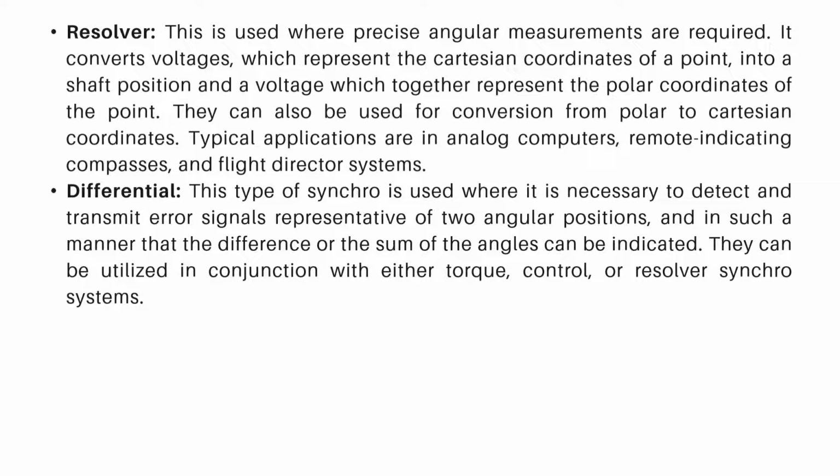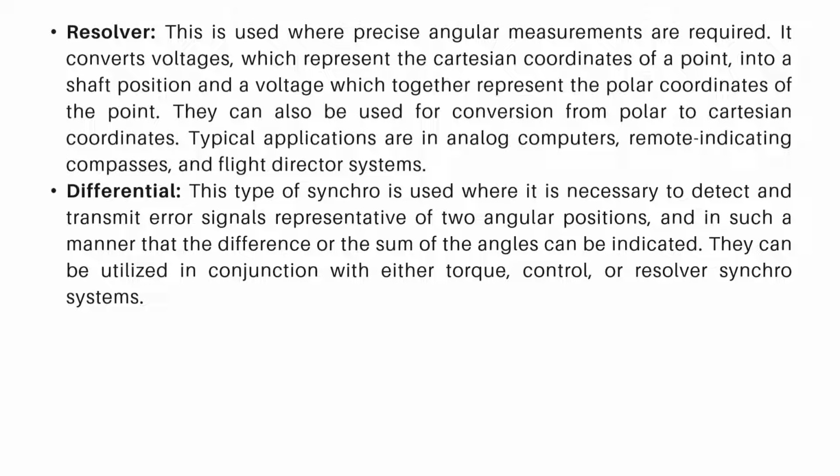Resolver. This is used where precise angular measurements are required. It converts voltages which represent the Cartesian coordinates of a point into a shaft position and a voltage which together represent the polar coordinates of a point. They can also be used for the conversion from polar to Cartesian coordinates. Typical applications are in the analog computer, remote indicating compasses, and flight director systems.